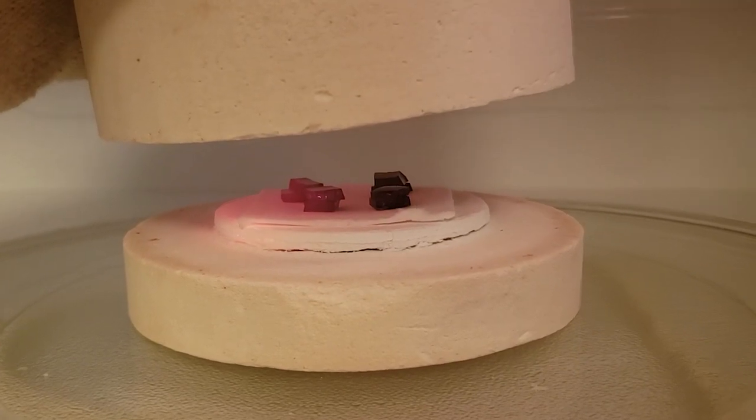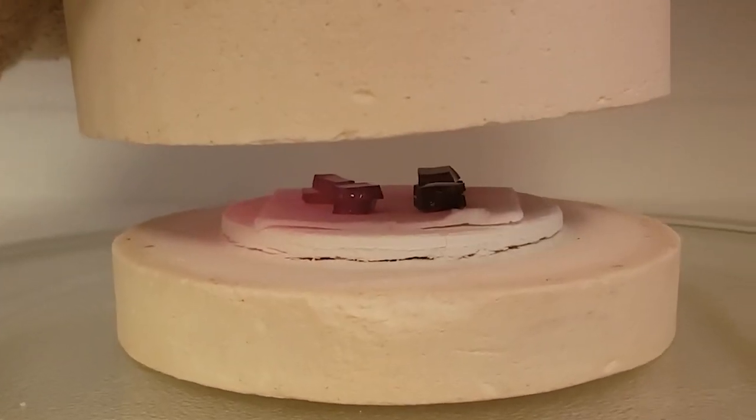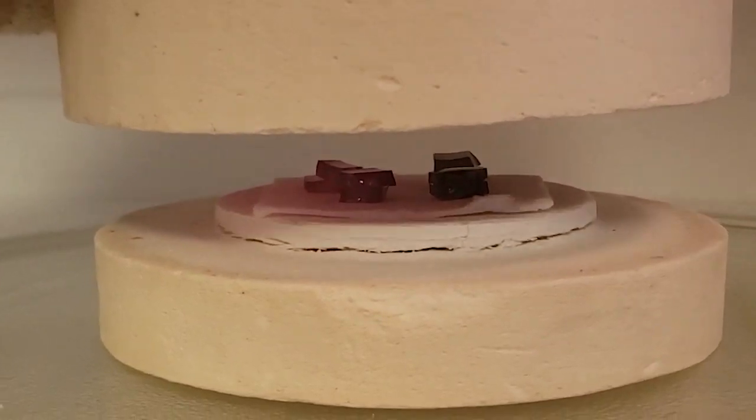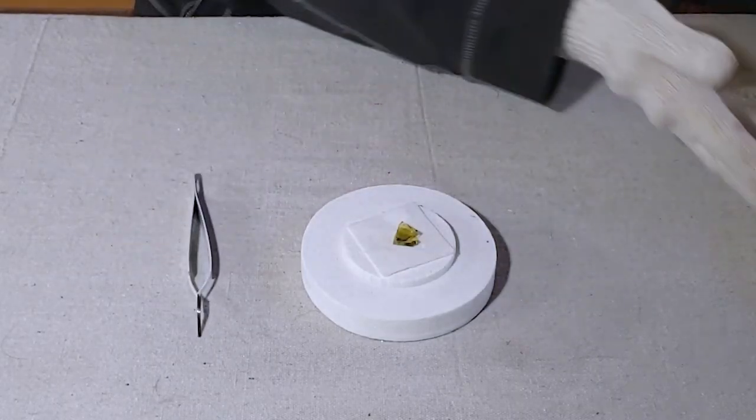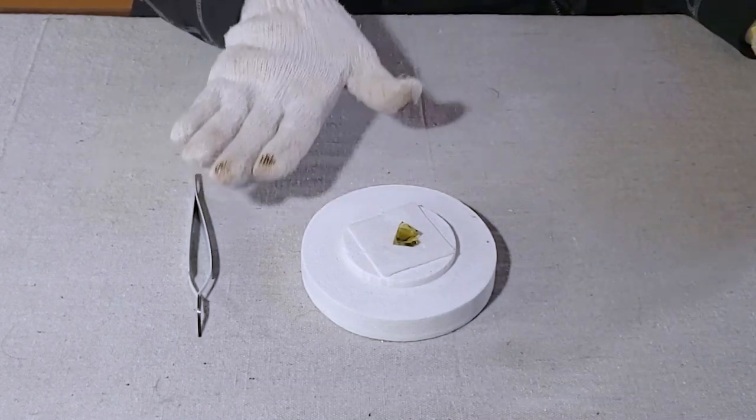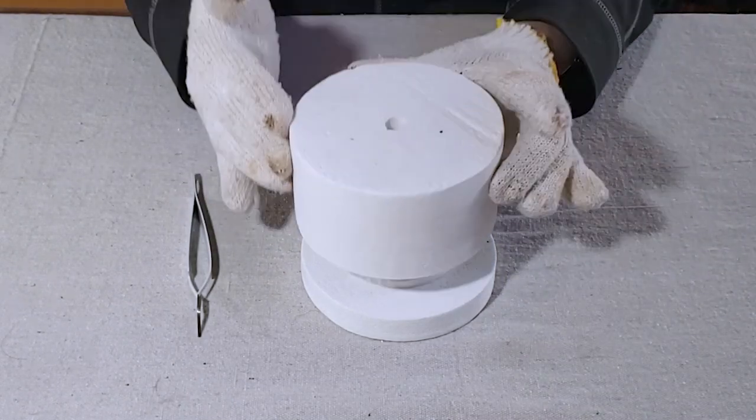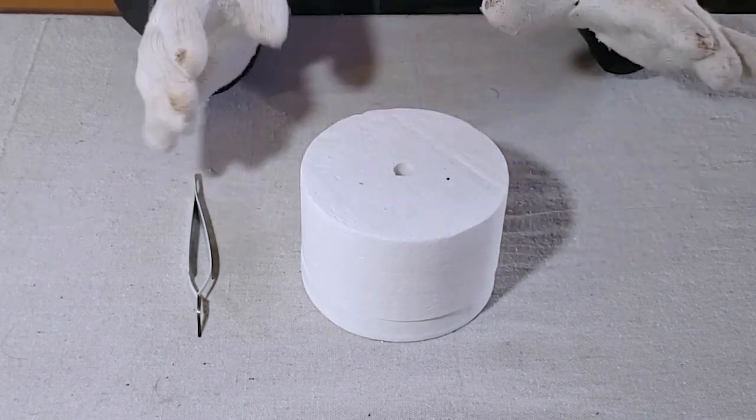This only works if the pieces have just started heating up so you'll notice that they're kind of dark and they are still very much holding the shape of the cut piece of glass. Once you have your pieces realigned you can set the base back in the microwave, set your top on, and continue fusing.